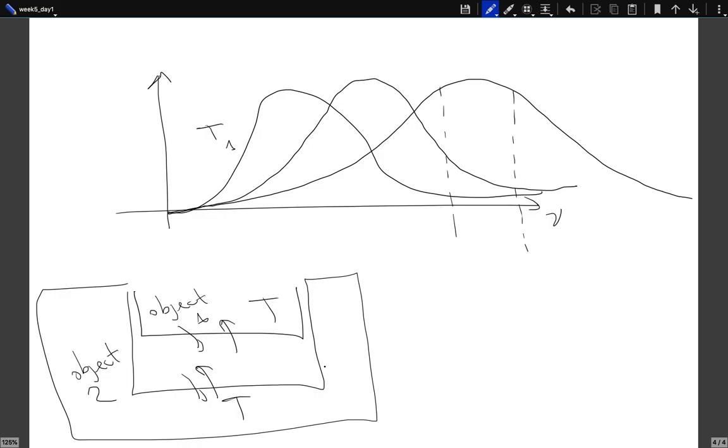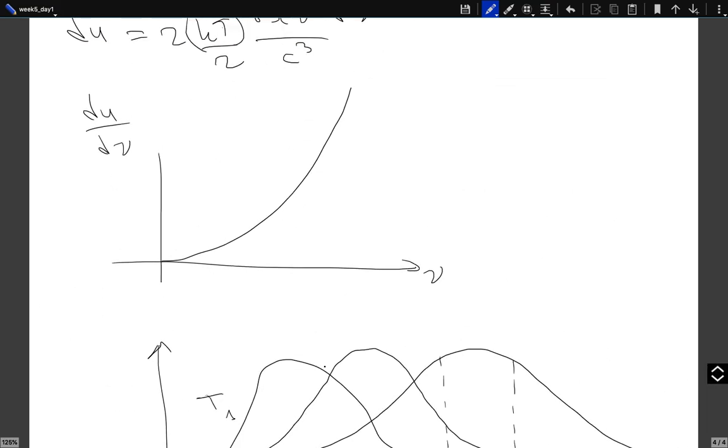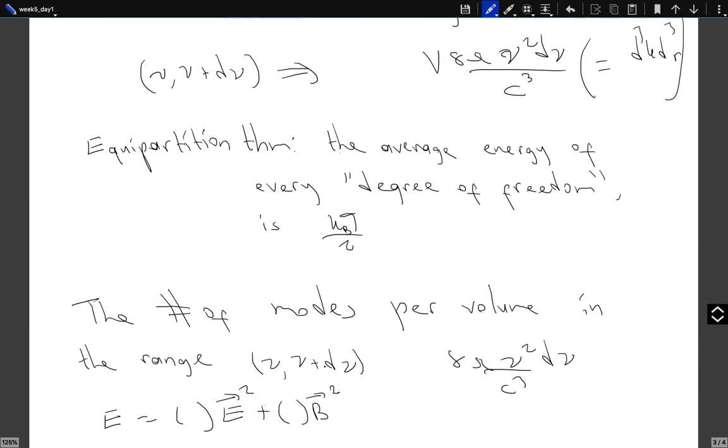And as much as this absorbs, it should also emit. So that basically tells me that whether you are looking at object 1 or object 2, the ratio of how much it emits to how much it absorbs should be the same. So the universality means this. Yes. So the ratio is always equal to 1. No, the ratio is not equal to 1. You see, this ratio need not be 1.